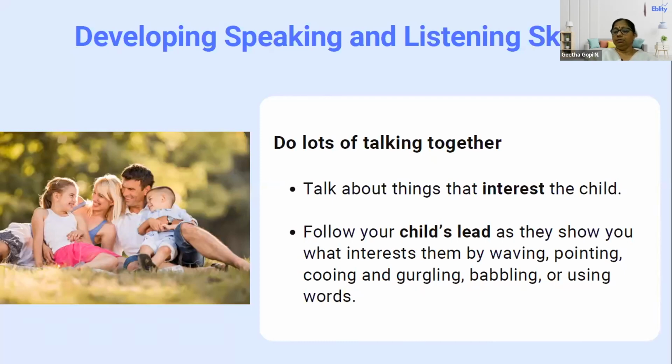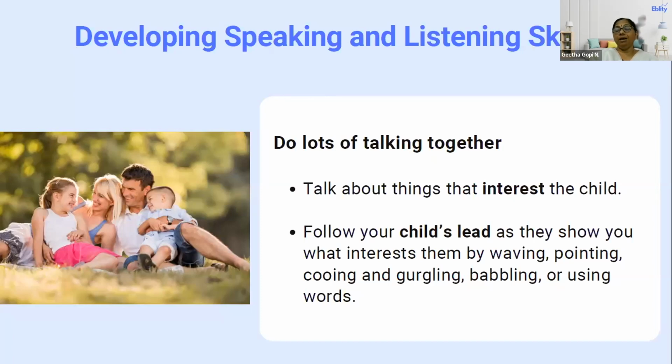I've actually personally worked with children who have ASD, who do have a preference for particular kinds of music. Many of them I've worked with have had a strong liking for classical music, especially if they've grown up in a house which had a lot of classical music going on. In the Indian form of classical music, we have something called a raag, which is a certain set of notes arranged in a particular way. There were certain kids who would have a preference for songs or music composed in a particular kind of raag, or with a certain note configuration. So, follow the child's lead, take information from caregivers, etc., to understand what really interests the child.